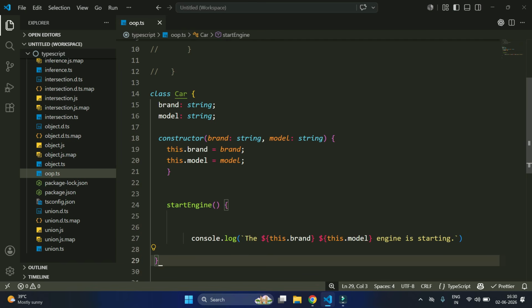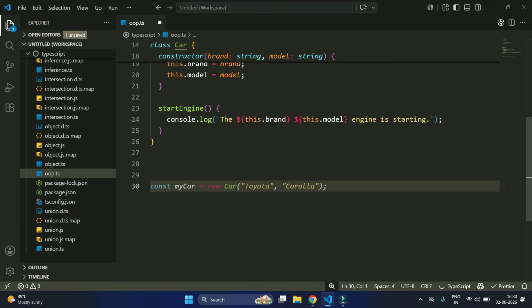I mean this.brand means the brand I'm talking about, because in this brand we have assigned these values, so that's why you have to access using this.brand. Then this.model.